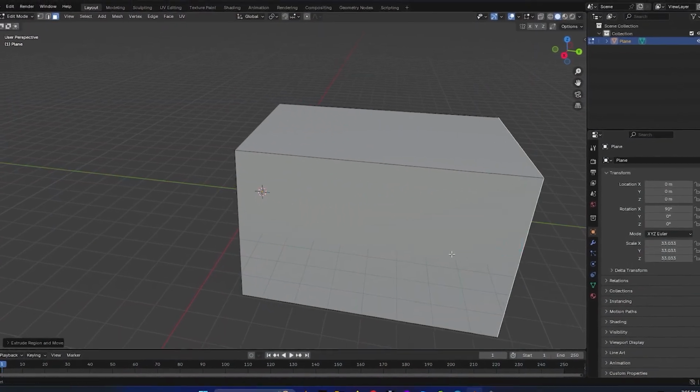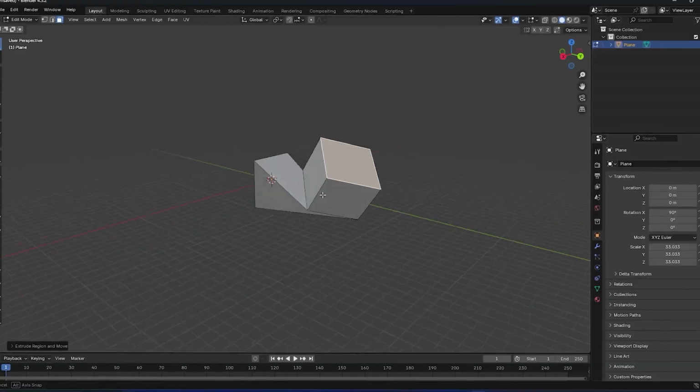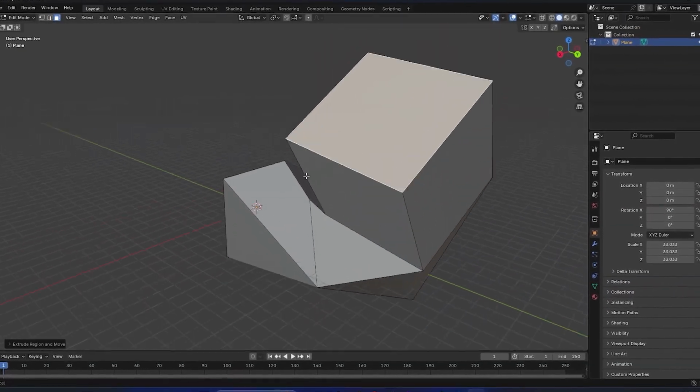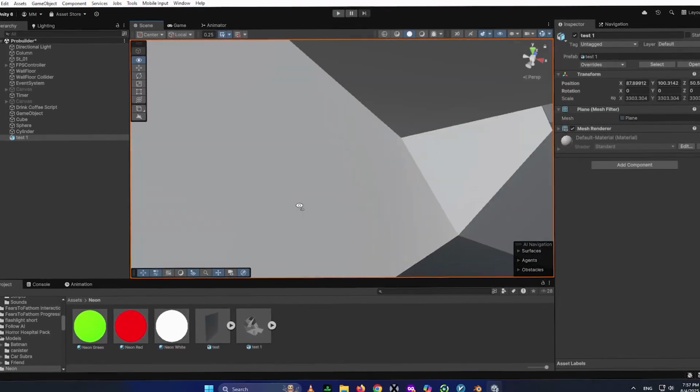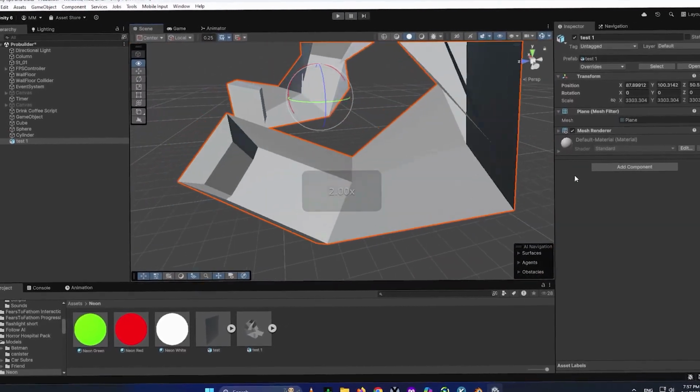In today's video, we're jumping into a new thing. When you export your models from Blender into Unity, sometimes you see some weird stuff happening. The face is not showing correctly inside Unity. I actually had this problem a lot some years ago and I found a fix for it, so I said I'd share this with you guys.